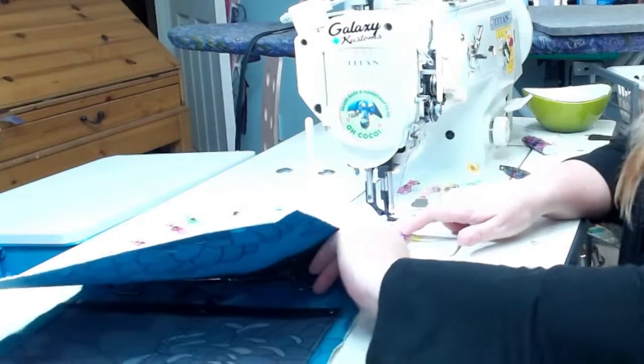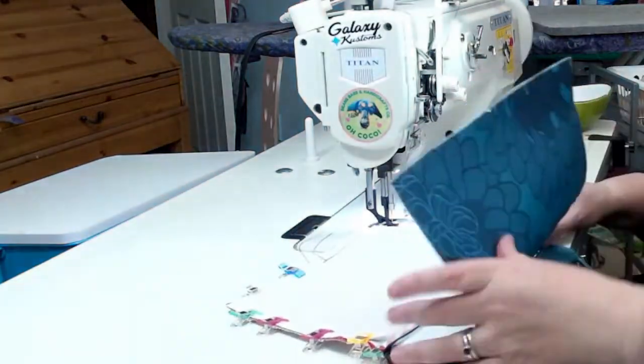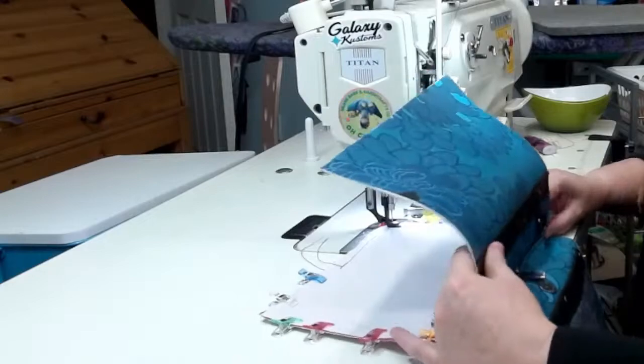Everybody's coming home. Okay, needle down. I'm going to pivot around. I'm holding my zipper nice and straight up and down again.